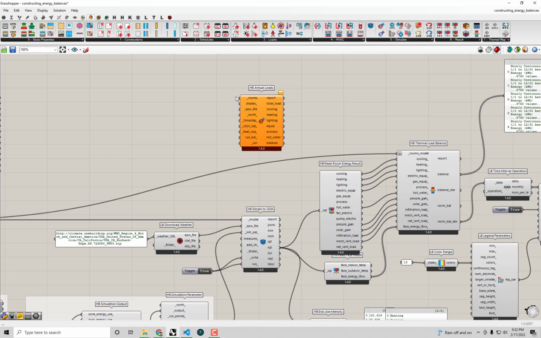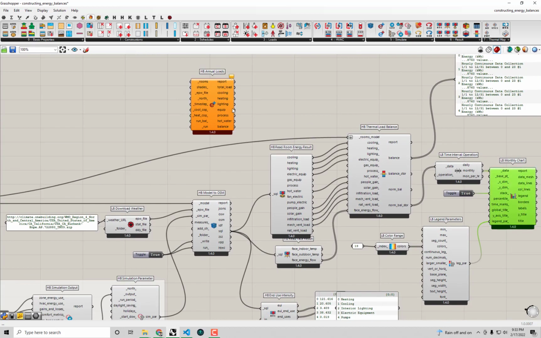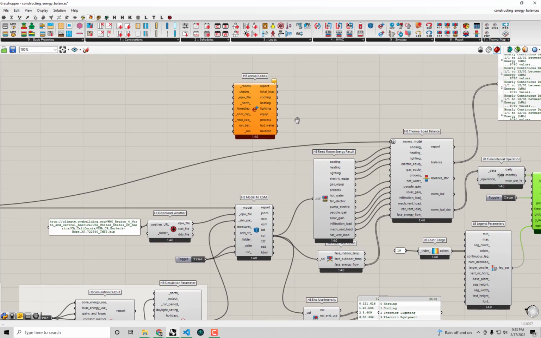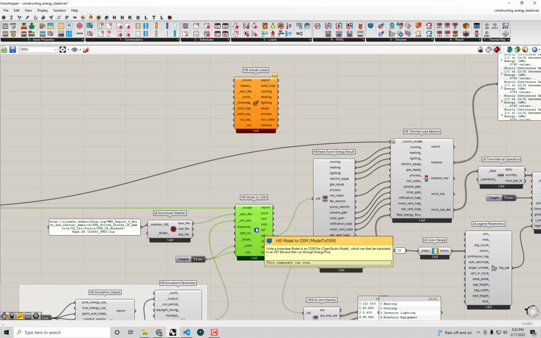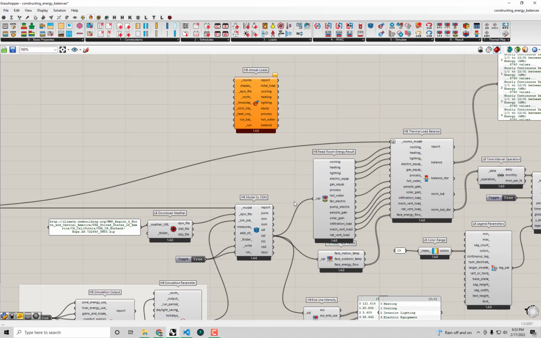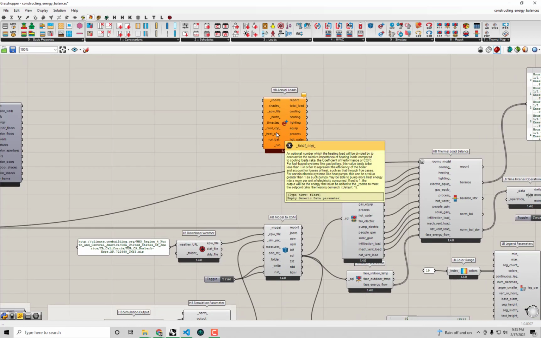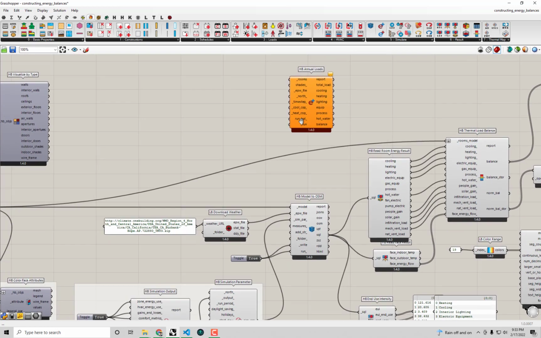So this annual loads component is only for the case that you want to run an energy simulation and get out monthly loads or monthly energy balance, like what we've been previewing on the monthly chart here. So it's not really meant for more sophisticated types of studies. You're not going to get any hourly plots out of this. There's certainly a lot of things that this component can't do that the model to OSM component can do. So the go-to component for energy simulations is this model to OSM component. But if you are only trying to get a sense of the loads of the buildings that you're creating, this annual loads component is going to be really useful to you.